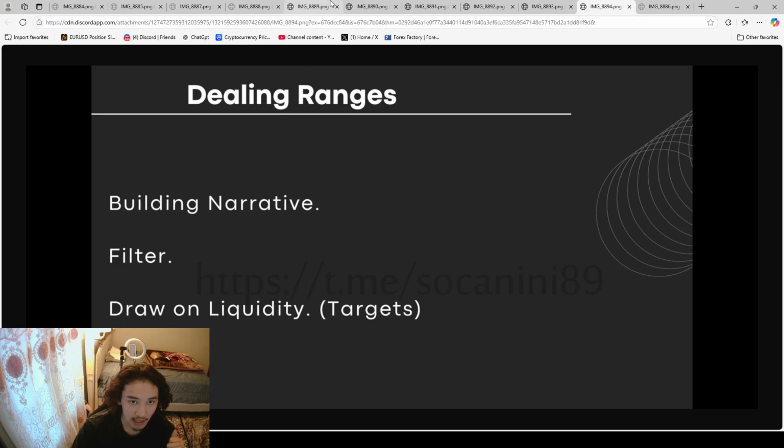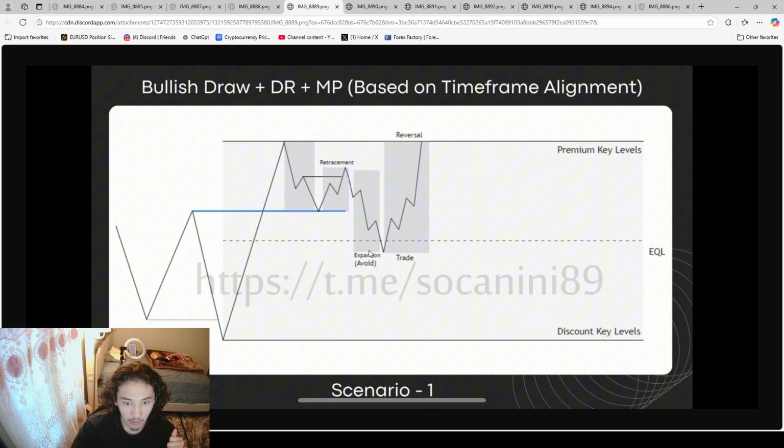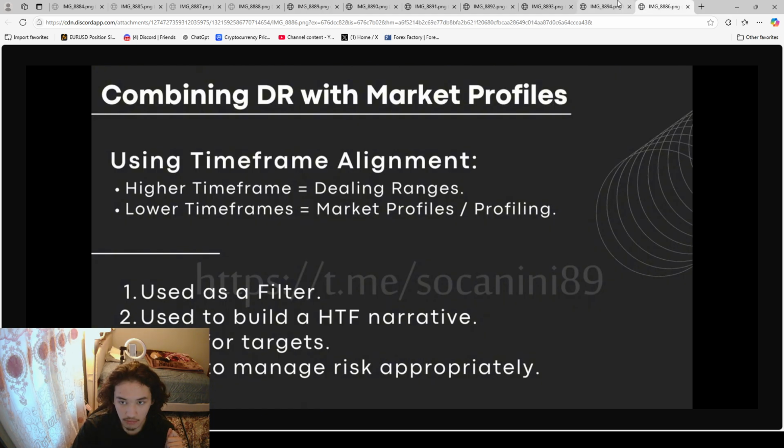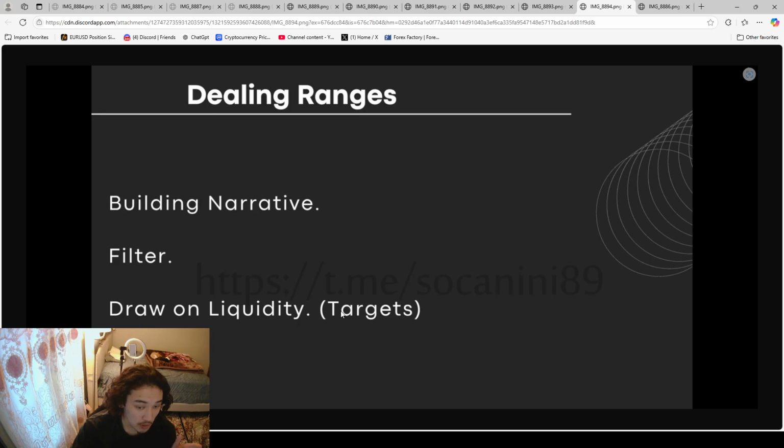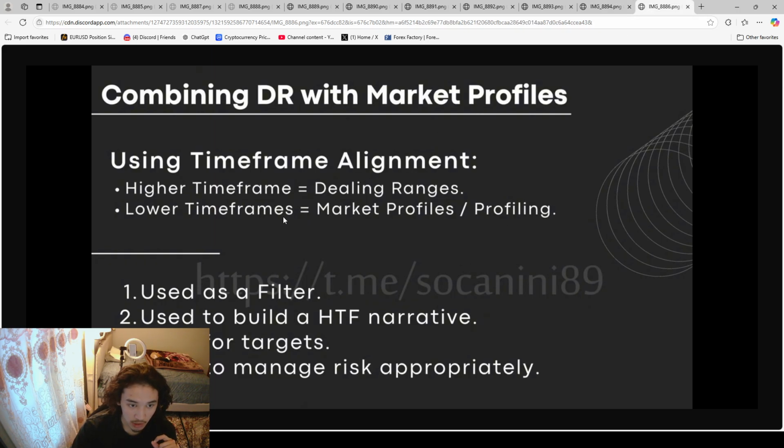Basically it means that this high right over here, when the market taps this key level, would be considered drawn liquidity, because when the market reaches the 50%, it will usually expand. Like the drawn liquidity over here, right? You see, it's helping with the drawn liquidity as well. So it's very important, right? Every topic I teach here is what drives the market, right? And I've got a very important topic for you guys as a gift, right? I'm going to get to that later on, not right now.